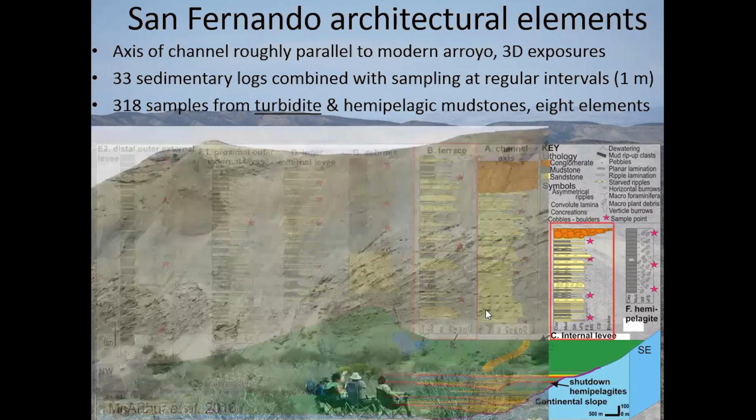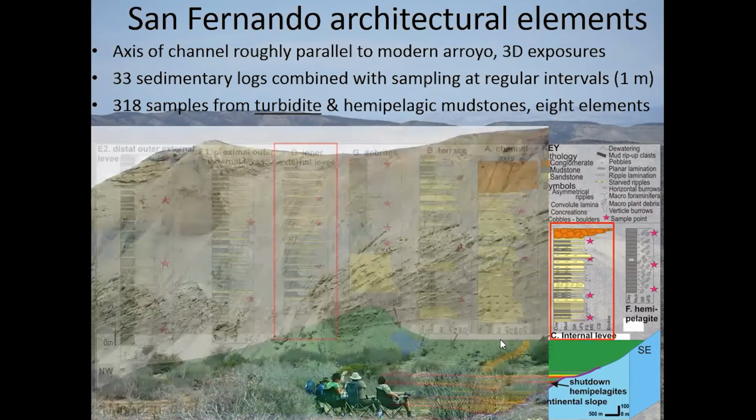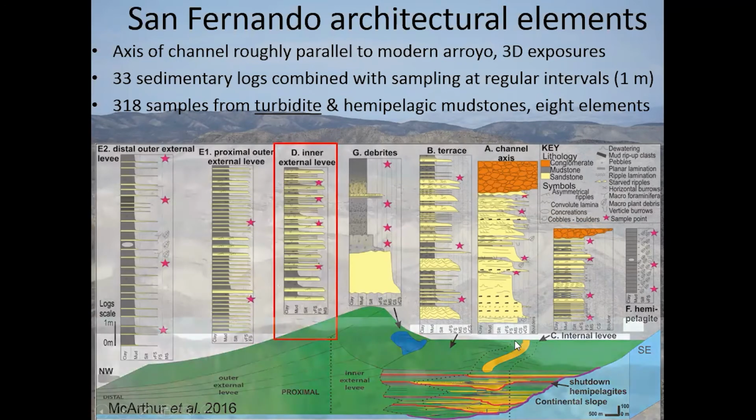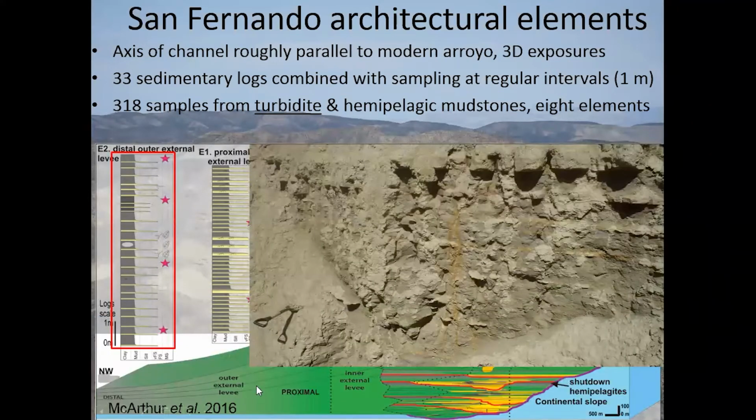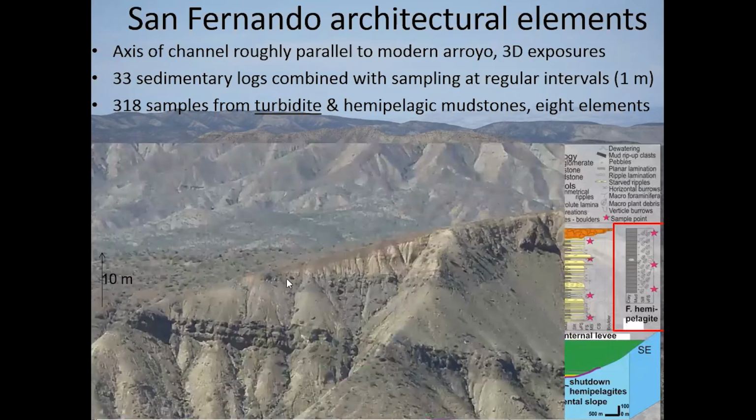And moving into internal levees within the channel belt, and then the major external levee, where we have large-scale outcrops, and we can trace thinning and pinching of beds away into the various outer external levee environments that become ever more finer-grained, thinner-bedded, and muddier as we move out into the background deposits, which are dominated by hemipelagic mudstones, which represent shutdowns of the system.